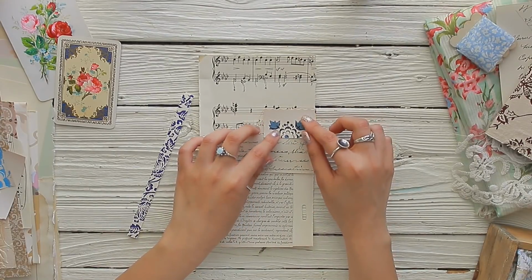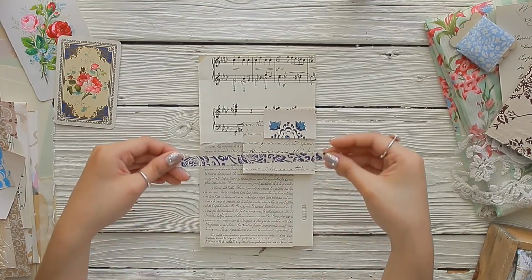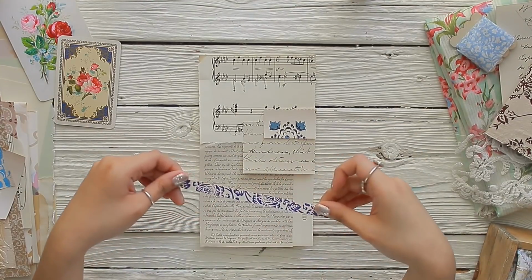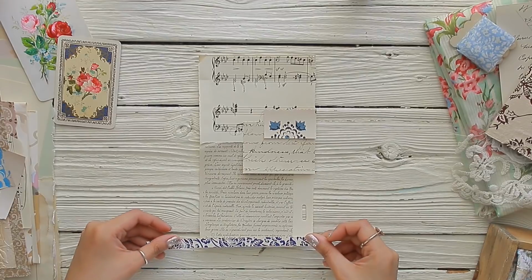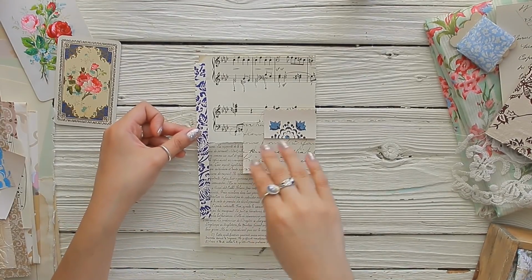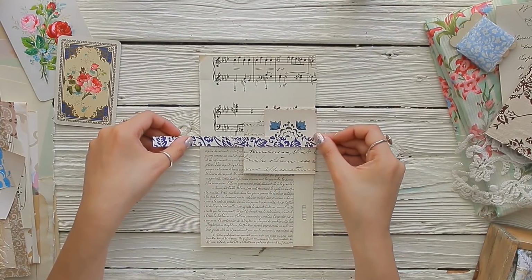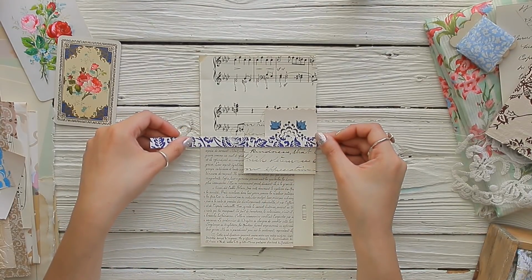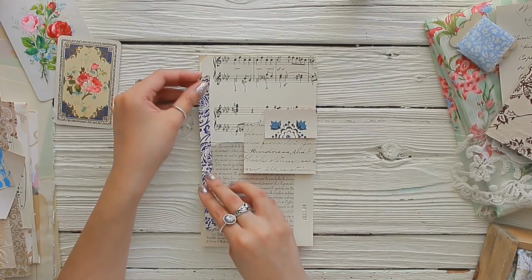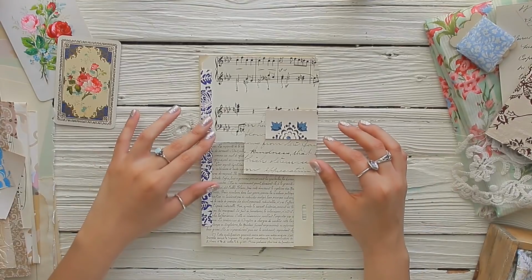I think it gives it a quirky little element. And I have this really beautiful Italian paper. It's textured. And I'm deciding if I should use it or if it would be too much blue. But I think we need to include a little bit of blue, maybe adding it right here. Or that would probably be a little bit too much. Maybe I can just add it on the side. I really like how that looks.